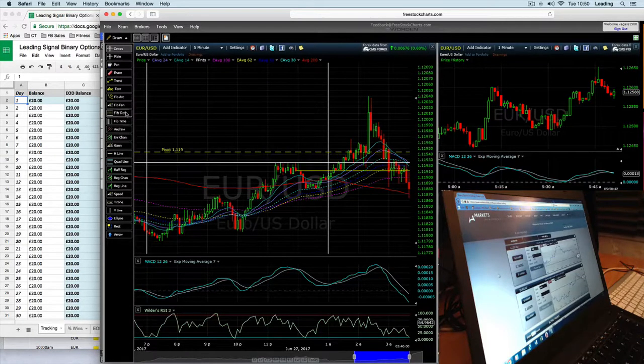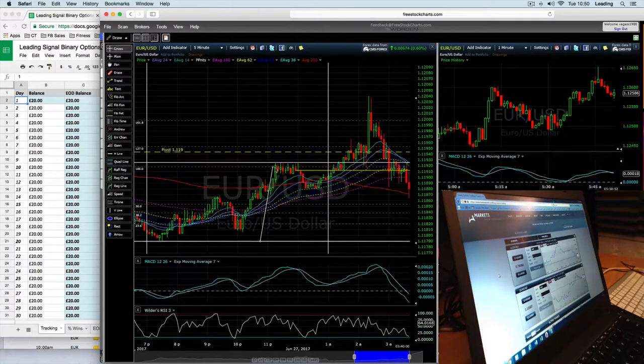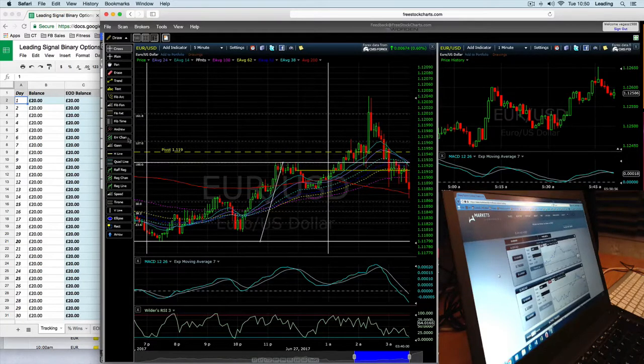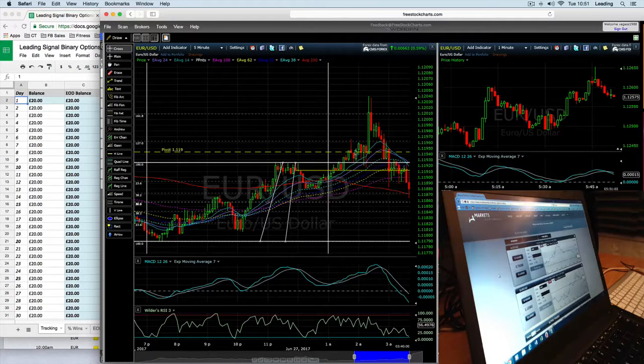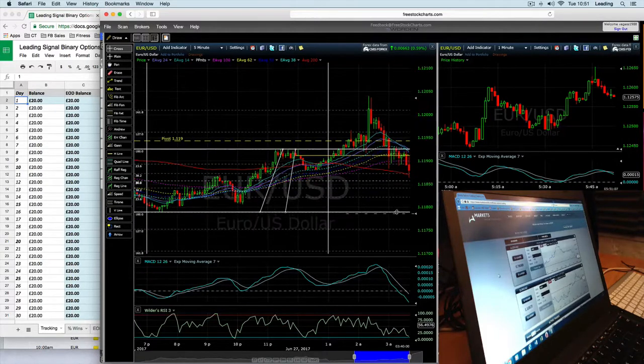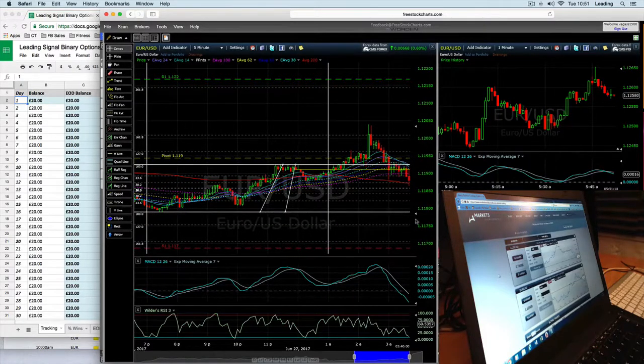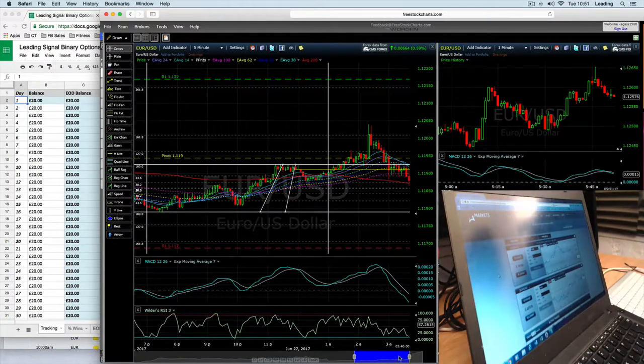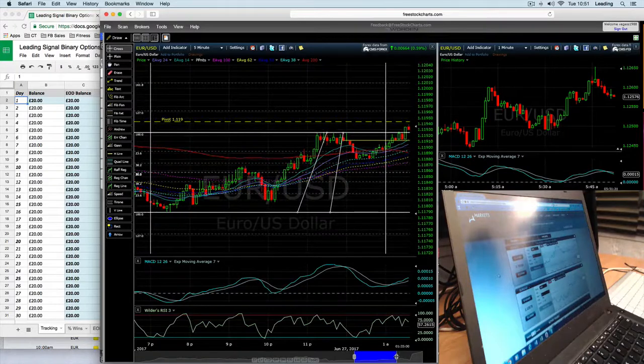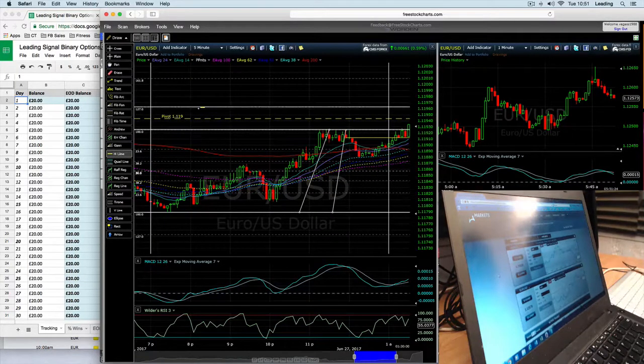Once you've found them, the next thing is to set up a Fibonacci extension going from the high and the low, so you're extending up and down. Then the next thing to do, imagine you'd started this a bit earlier, would be to set the lines in the direction that you think the price is going to go.